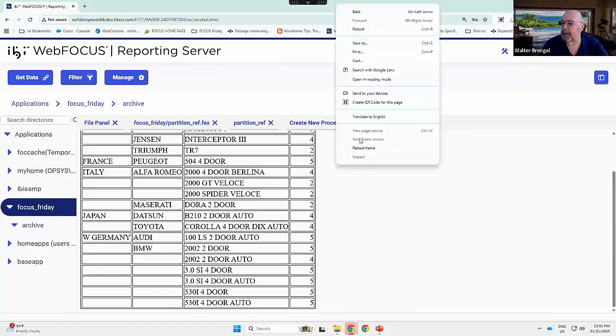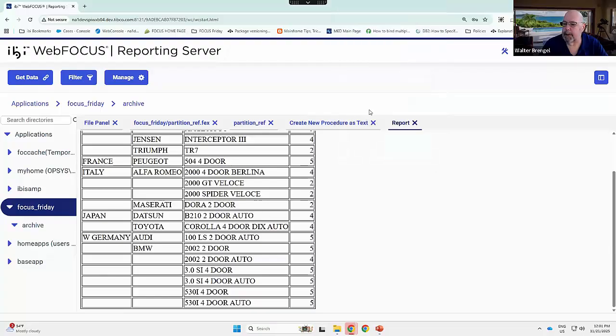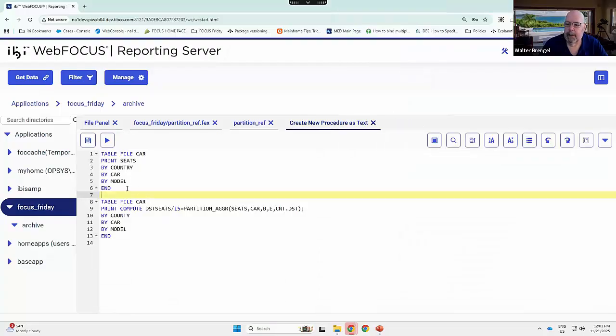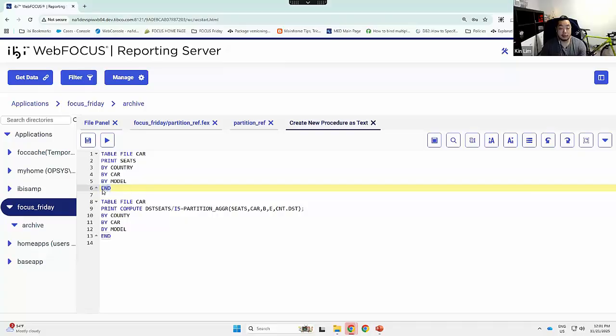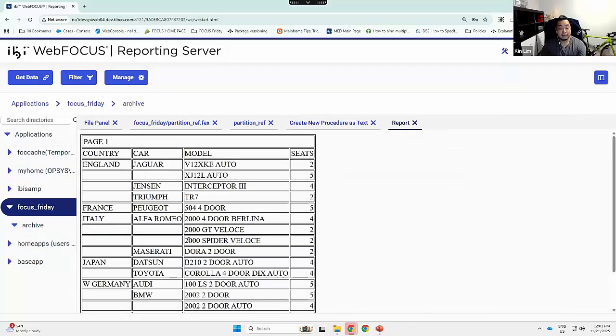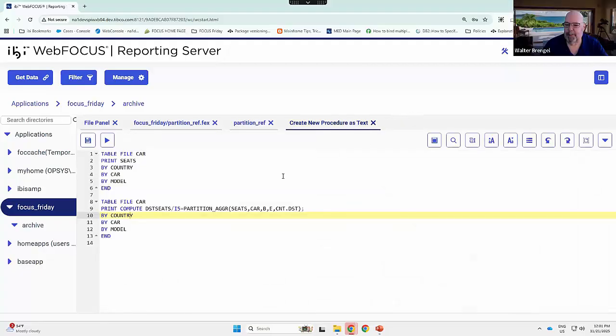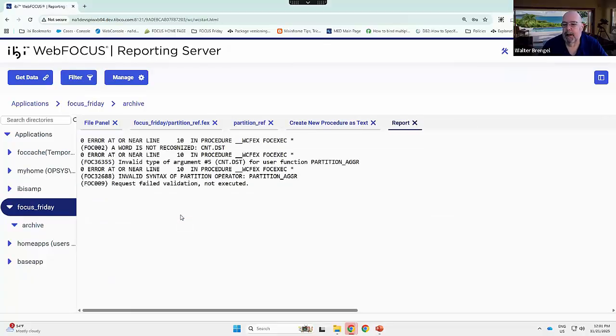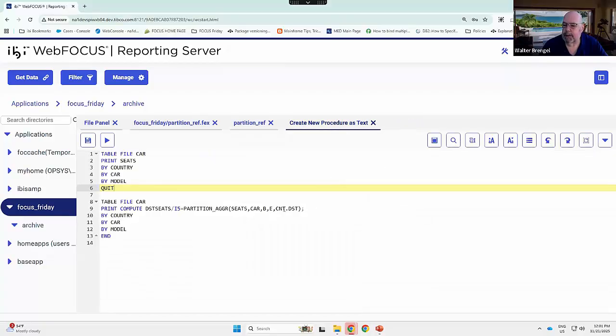And I don't see the output, so let's see what happens. Country is spelled wrong on line 10. Ah. Didn't matter. So it still has a problem. Right, so instead of end, I'm going to quit there. Yeah, so I'm not in the right version to do this.